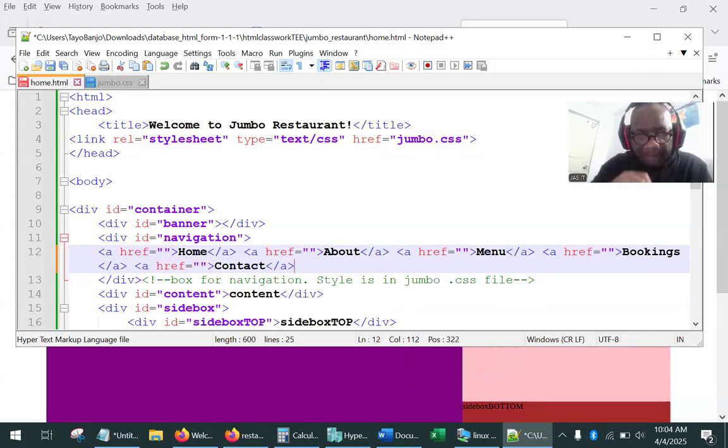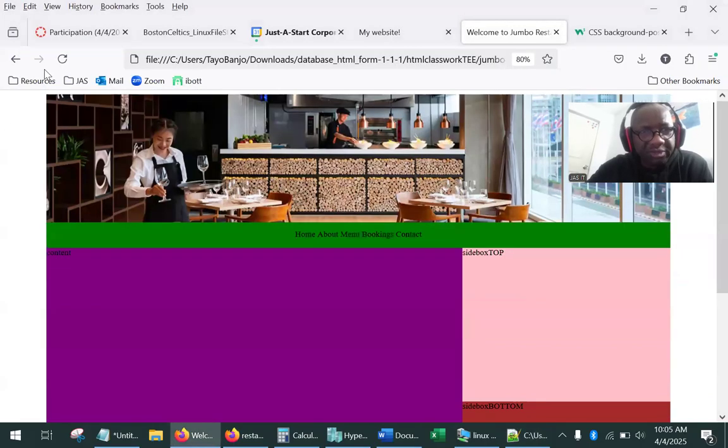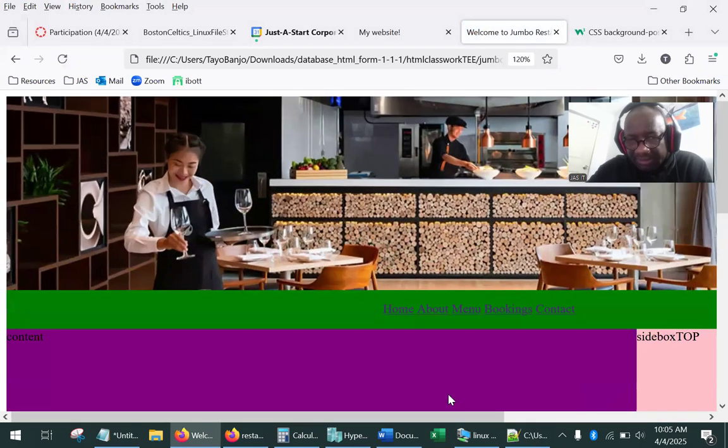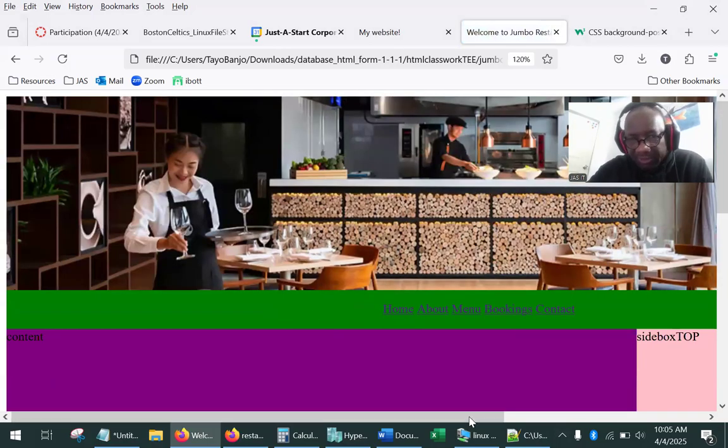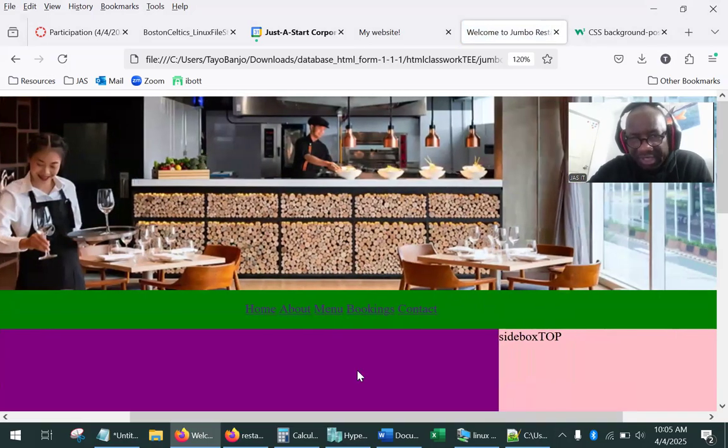Okay. So we're getting ready to make the links and then we're going to type in the file names. We haven't made the files or anything. We just have this one page. So save this, refresh the page. And now if I zoom in, they look like links, right? You can see that, right? If you click, it just doesn't really go anywhere because you haven't made the pages for it.